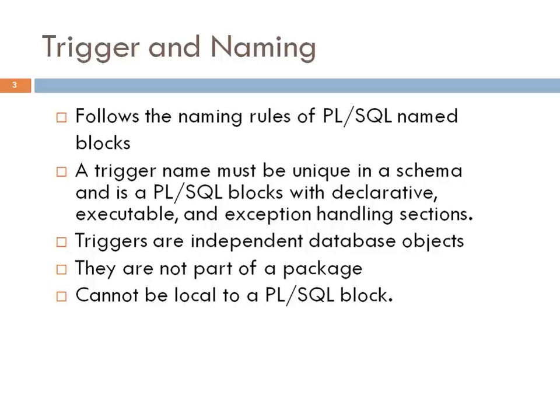Now, trigger and naming. Trigger naming follows the naming rules of PL/SQL named blocks. You know that the PL/SQL blocks are anonymous or named, so the way you declare the names of the PL/SQL block by using the create or replace statement, in the same way you can define the trigger. A trigger name must be unique in a schema and is a PL/SQL block with declarative, executable and exception handling sections. It is just like a PL/SQL block. The only difference is that it should have a name and that name should be unique in a schema.